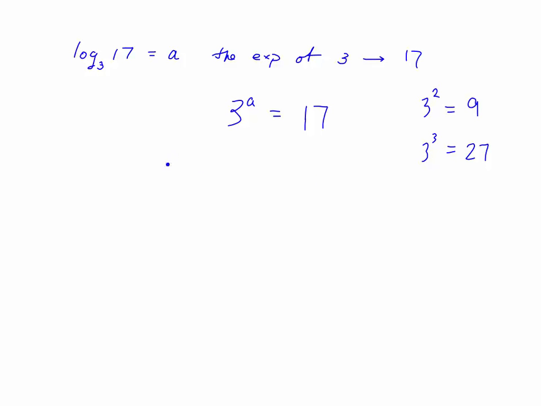Okay, so we've got this log, so log base 3 of 17 is about 2.5. So we need a way to get it exactly. We want to use our calculator to get that exactly. So we'll put that question on hold for a second, and I want to show you something more about logs and calculators, and then we'll come back to that. So we're thinking it's somewhere between 2 and 3, toward 2.5. Well, can we get it correct to several decimal places using our calculator?